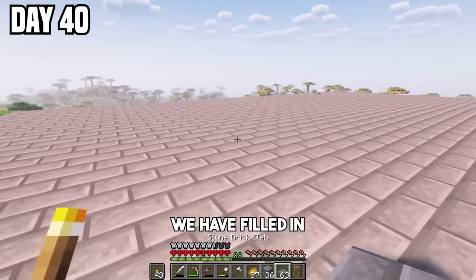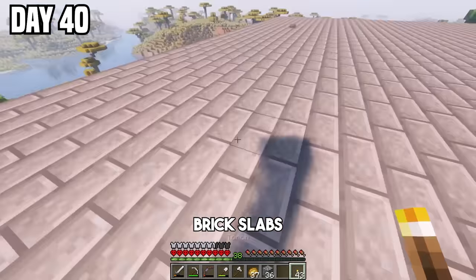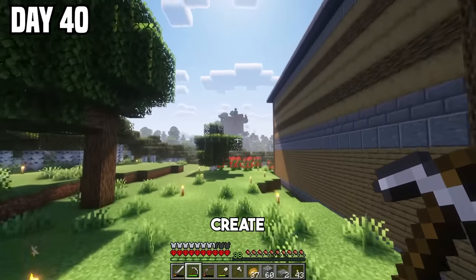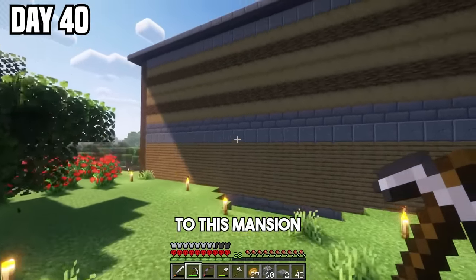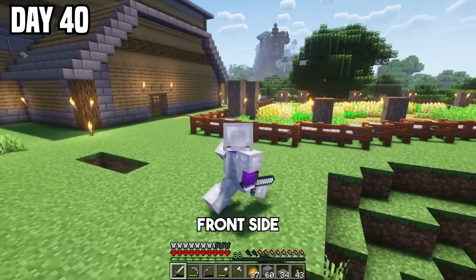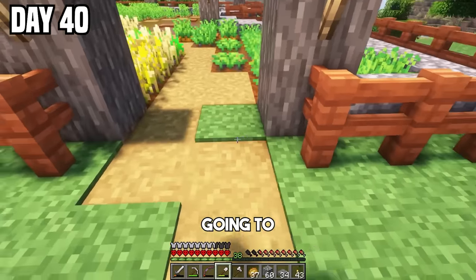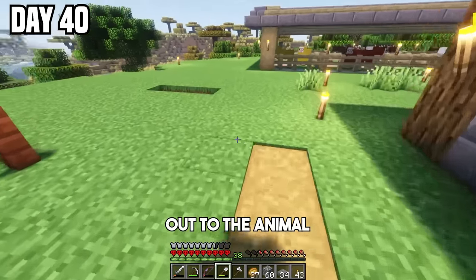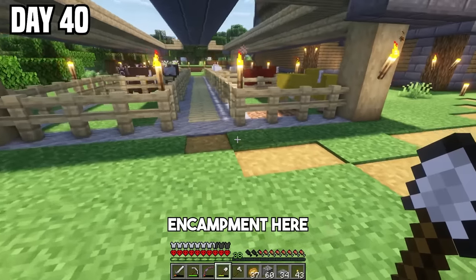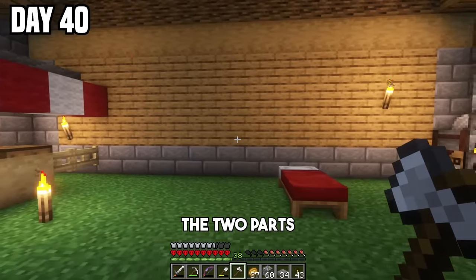And bam, we have filled in this mega roof of stone brick slabs. And so we need to create an entryway to this mansion. I'm now considering how much easier my life will be if we just keep this as the front side of the base. I mean, it's not that bad, is it? We'll have a nice little path going to our garden. We can extend it out to the animal encampment here. Either way though, we do need to figure out how to merge the two parts.